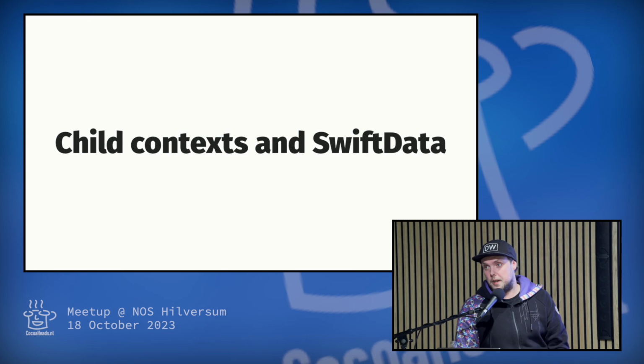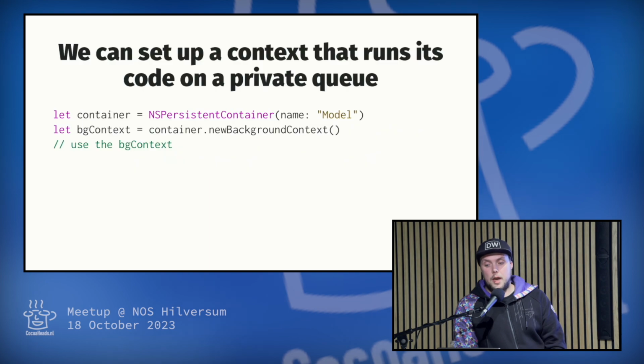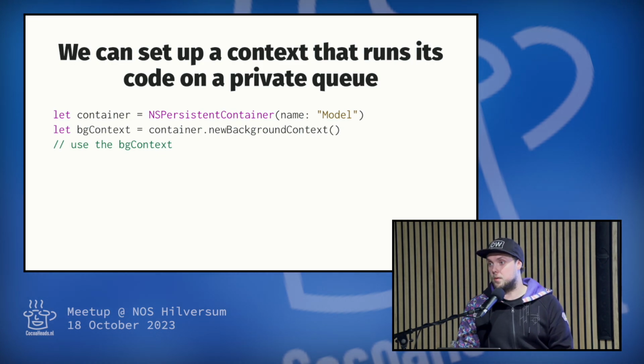Also not concurrency. So let's move on to doing work in the background. If we want to do core data work in the background, we also need to have a separate managed object context that we can create as follows. Still two lines of code, so that's also pretty straightforward. We can simply ask an NSPersistentContainer for a new background managed object context. And again, this is just so you know where we're coming from. What are we wrapping with SwiftData, and how does SwiftData do this?